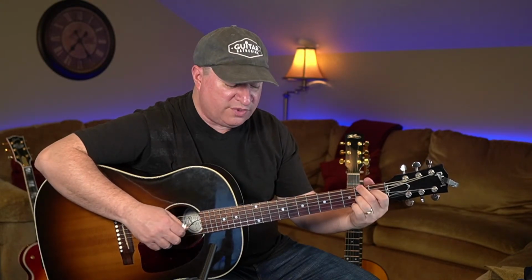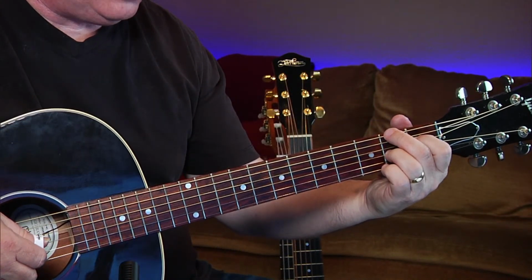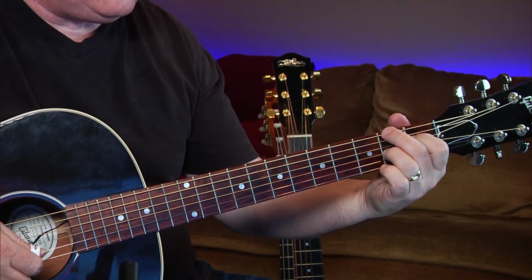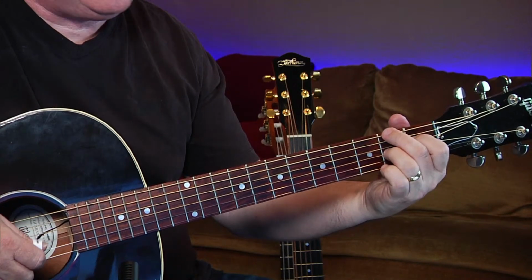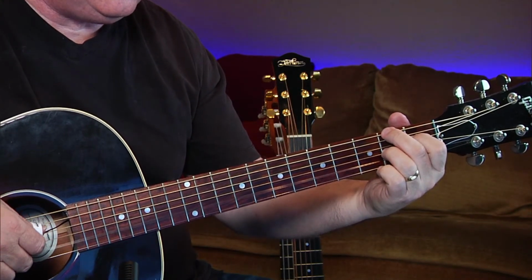Okay, next measure is an F. This is probably the toughest measure in the whole song right here. An F bar chord. Okay, 6th string, 2nd string, and then you hit the 4th. And then you have this B7th with an F sharp in the bass. So F sharp, 2nd finger. 1st finger on the D sharp on the 4th string. 3rd finger is on the 2nd fret A. And then you have the open B. And you have the outside strings, then the inside strings.